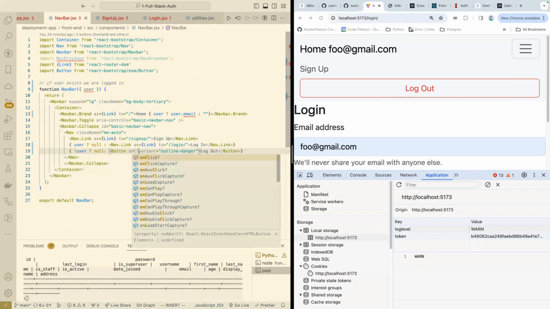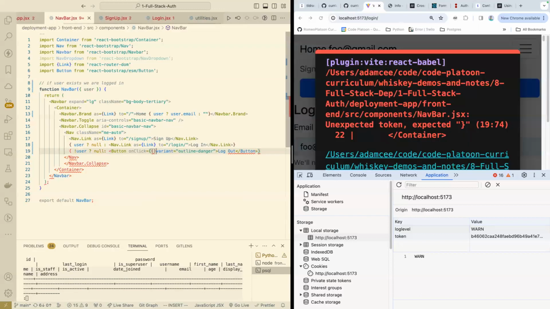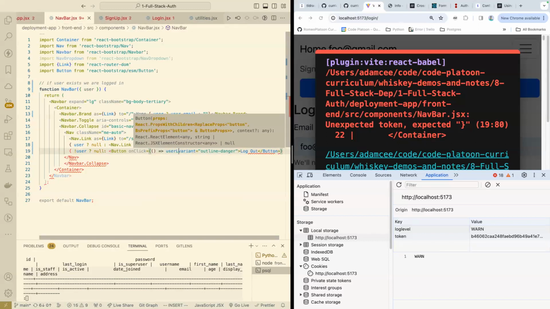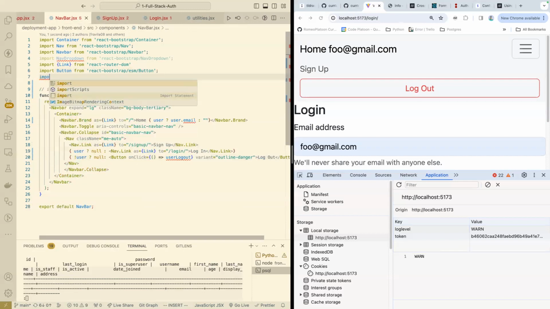On click, I think we have to wrap our async function in an arrow function. And I thought I exported it correctly. Let's find out.